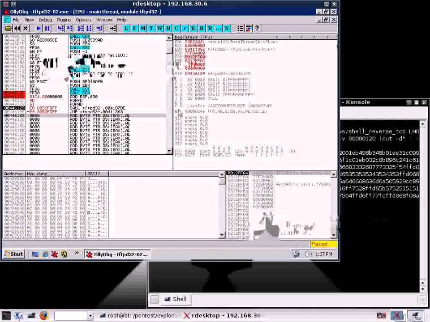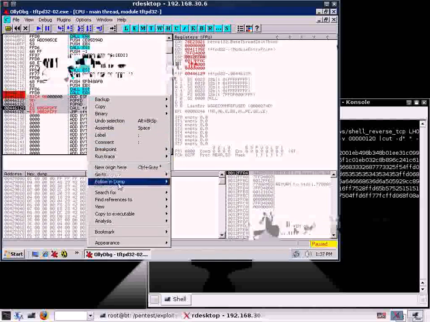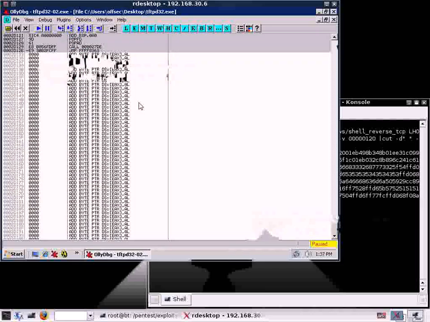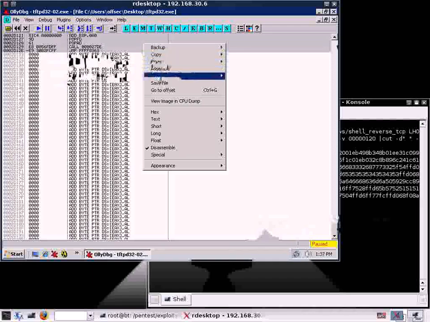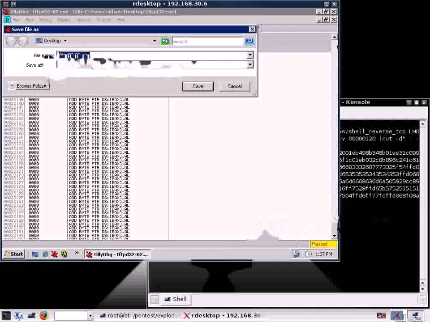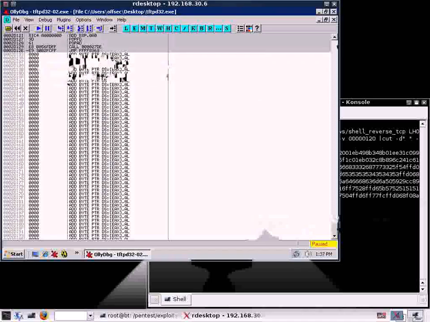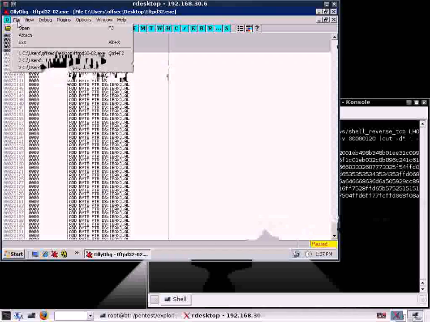I'll save these changes and save this to a file. Let's open this file and see what happens as we execute it.